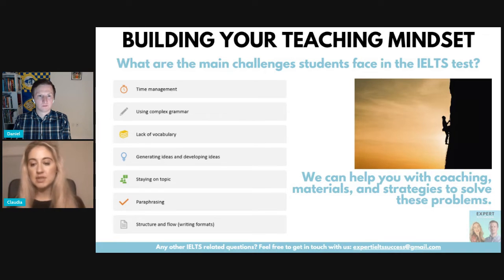Because I've had a student come to me and say, here's my cue card. I got this cue card. I didn't know anything about it. The cue card said, describe a person who loves plants. My student saw the word plants, freaked out, and thought, oh my goodness, I don't know anything about plants. And that affected their performance in the exam. But the question was, describe a person. So actually, that answer is about personality adjectives and how can we describe someone. And a few sentences about plants would have been enough.